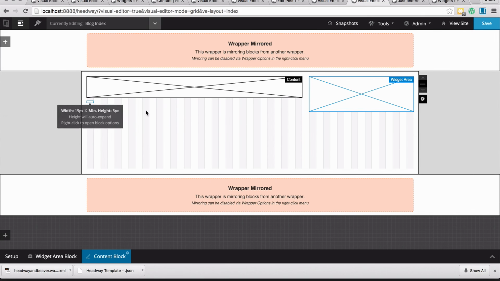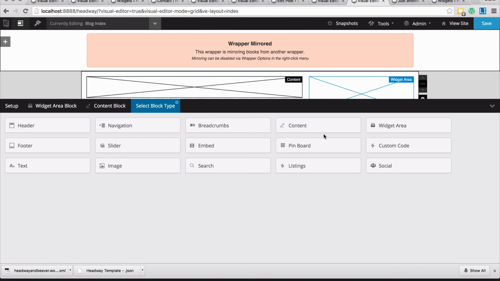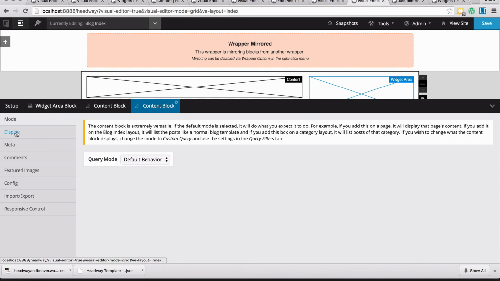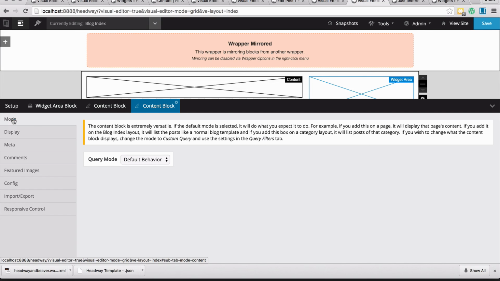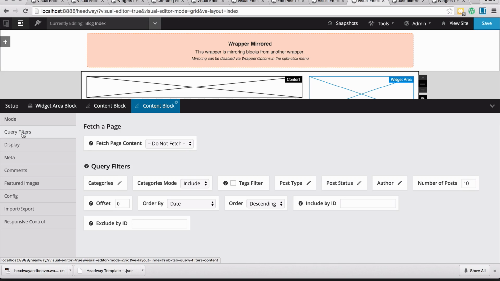So I can create another content block, but this time I'm going to press mode, change it to custom query, query filters, and here where it says offset, I'm going to make sure it's on 2.